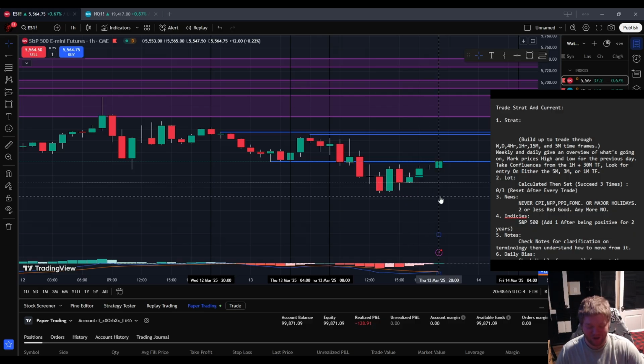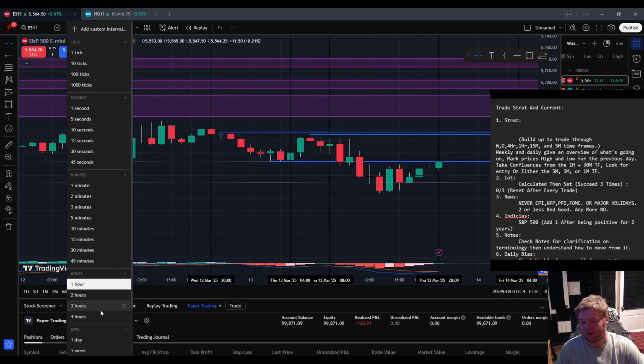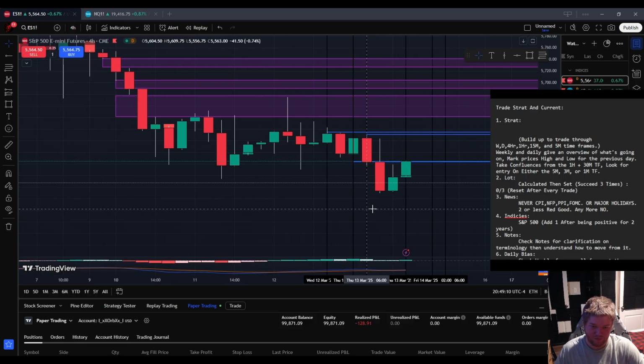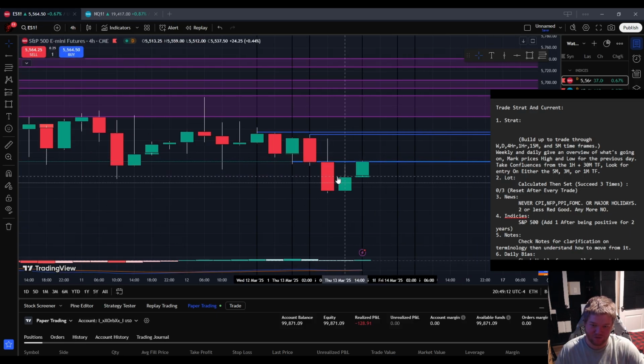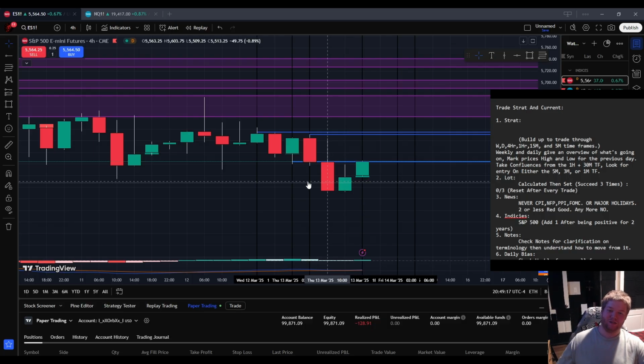So I said that completely wrong. If that's the case, yes, each one of these candles represents 4 hours. Yes, one of these candles represents an hour right now because we're on the hourly time frame. But realistically speaking, there should only be 2 candles, 1, 2, that we can count right here. That's all we got from this.